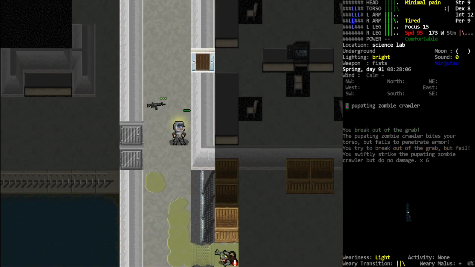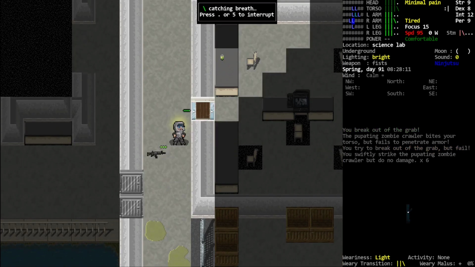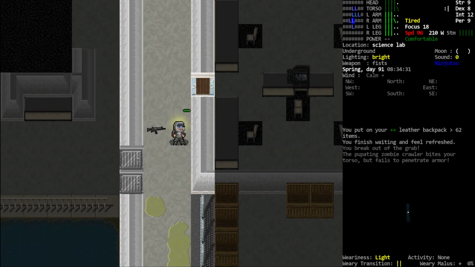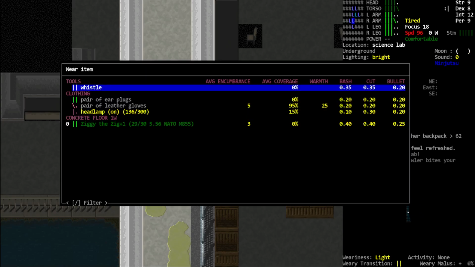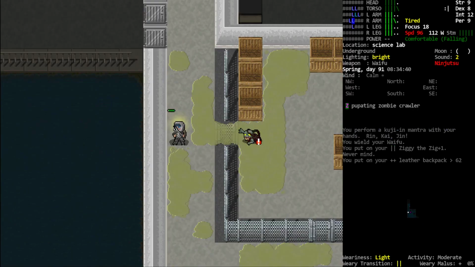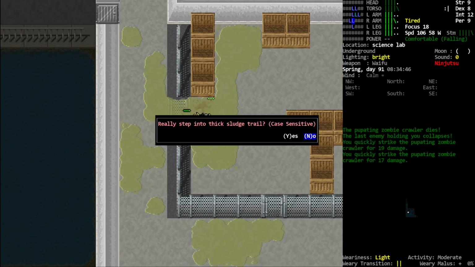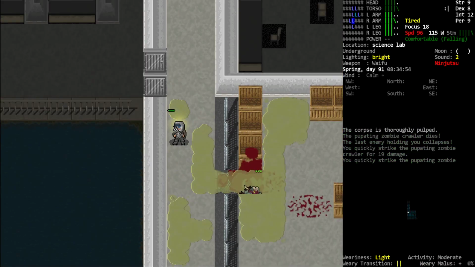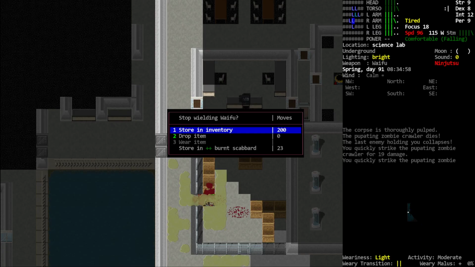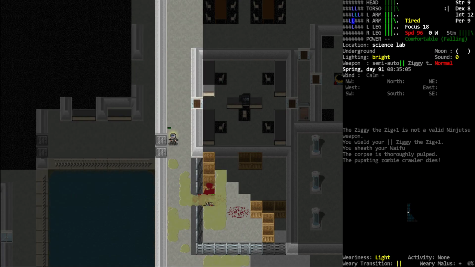Alright, let's go get our gear back. Kill this guy off. It was worth the effort. And the hit points. Okay, what else we got? Did we get any specialty things there? Swift strike, quick strike. Down he goes.